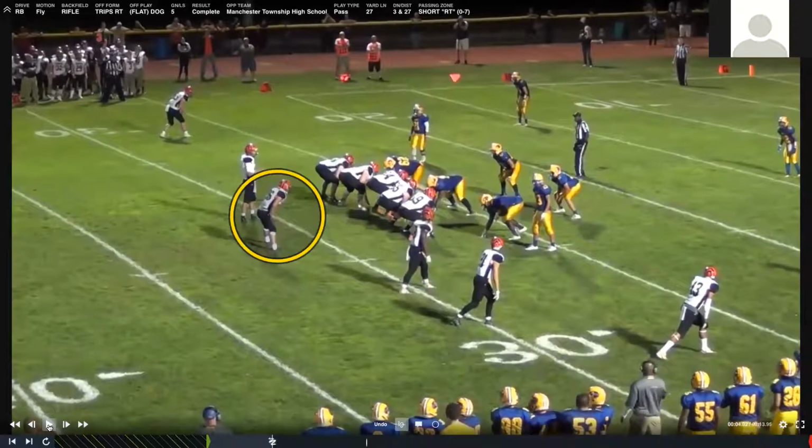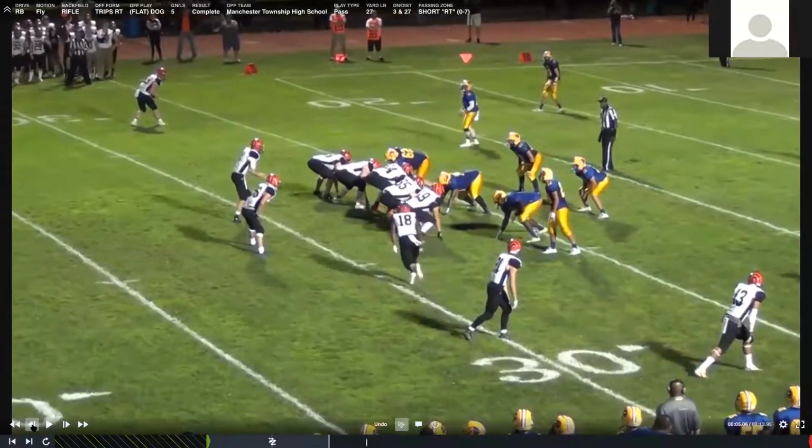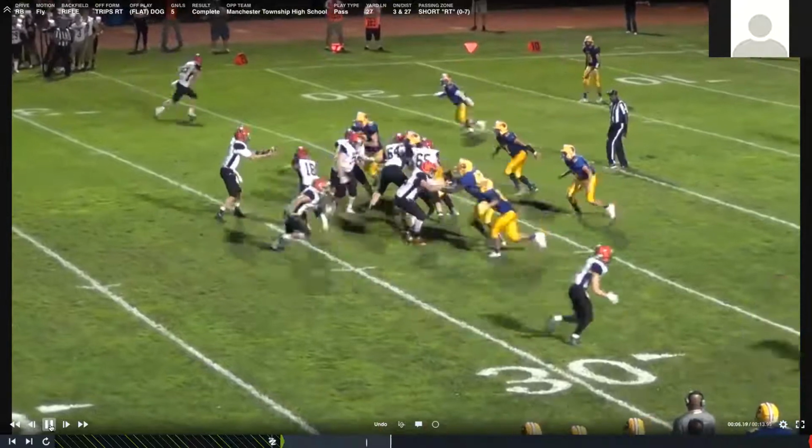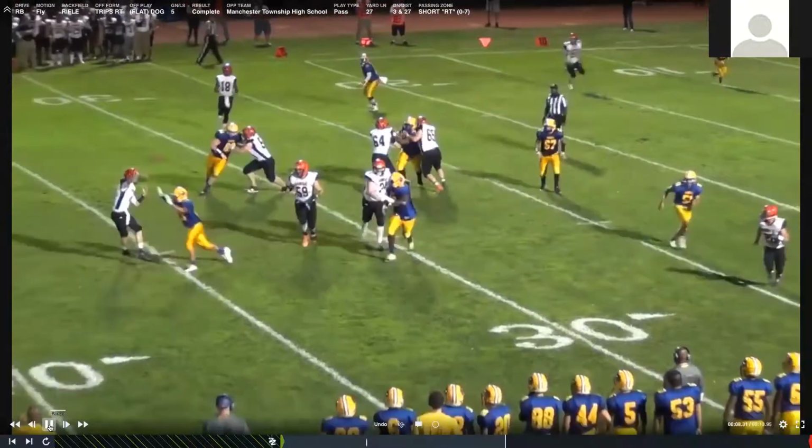Oh, baby. All right. Flat, flat. Tags to tailback only. You're going to the flat. Flat, flat. We're going to go fly. Tiger hot. Tiger hot. Tiger hot. That's it. Rules are the same. Boom. Get him the ball. Good.